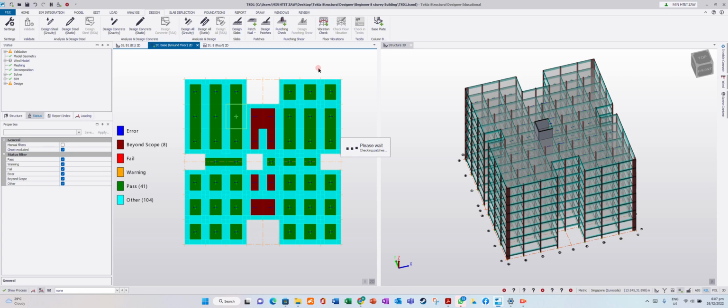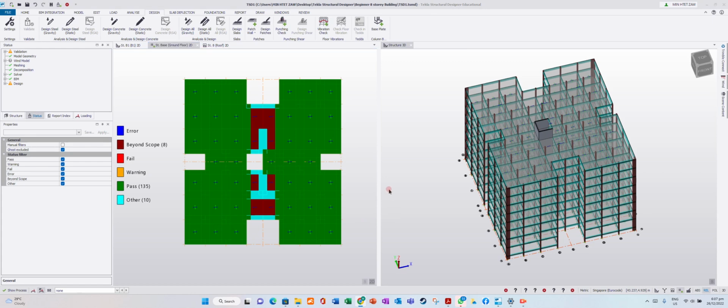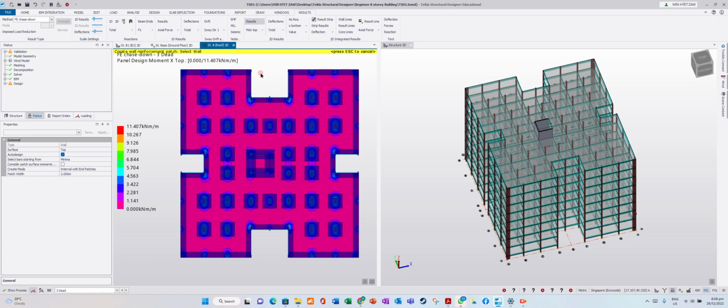Design patches. Two steps: slab and patches. Okay. Design slab, design patches.